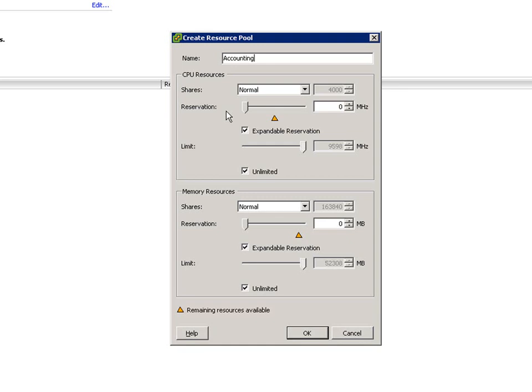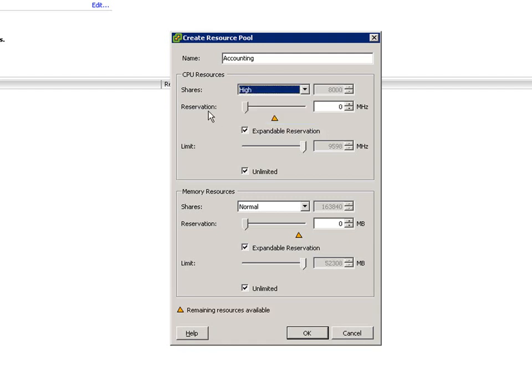Now, you have several different options to choose from. You can choose normal, and the normal value gives you 4,000 shares, and you can choose low, obviously, which takes it down to 2,000 shares, and you can go to high, which gives you 8,000 shares. As you might have noticed, 8,000 is double the amount of time that normal gets, and normal is double the amount of time that low gets. If you still don't like these predefined shares, you can always click on custom and put in the value that you see fit for this particular resource. So I'm going to keep this at high for now.